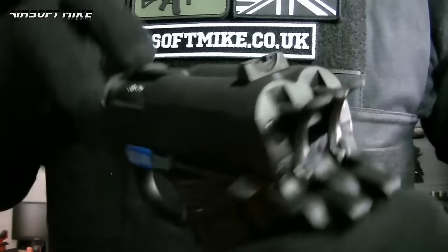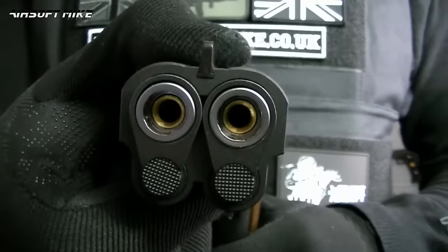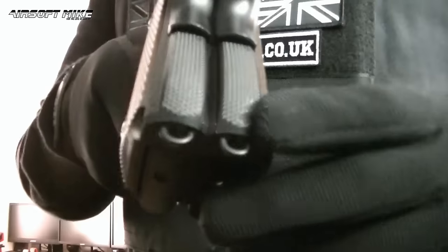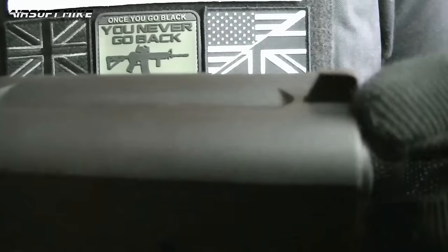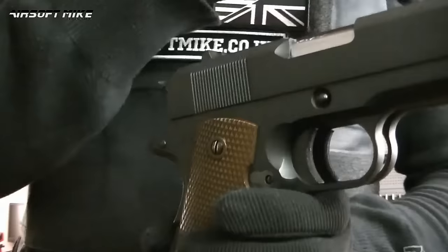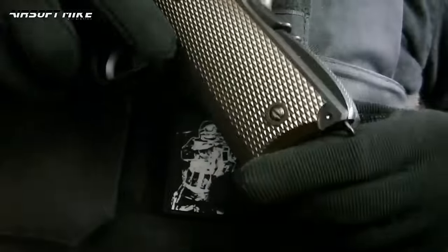So you've got your double hammers, you have your double grip safety, your double triggers, your double trigger guard, your double barrel, and your double mag, and your double lanyard point. One sight, the same right here at the back, a single sight. And of course, you've got your safety and your mag release.